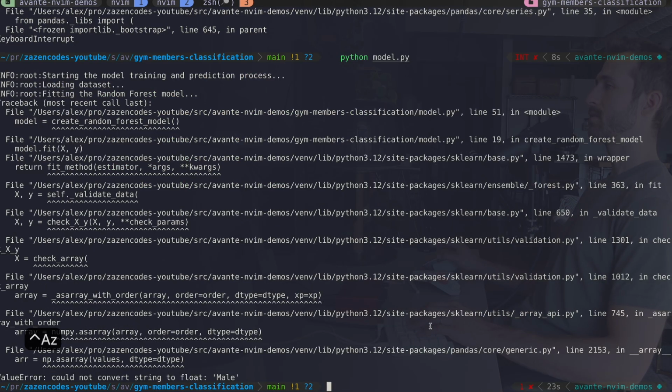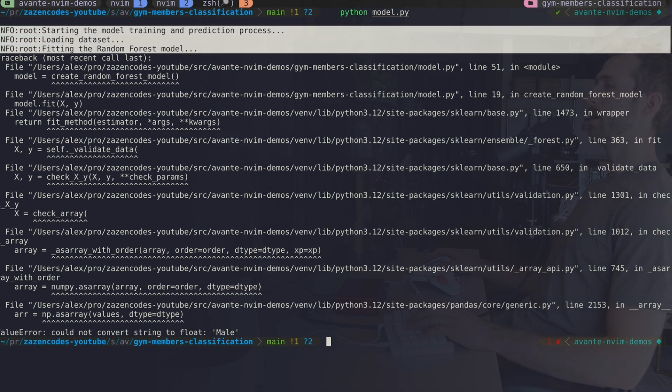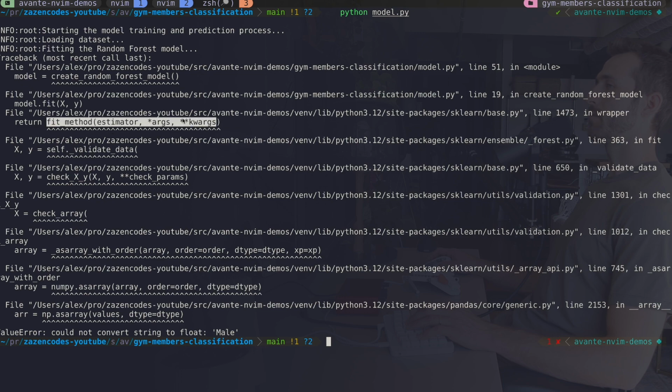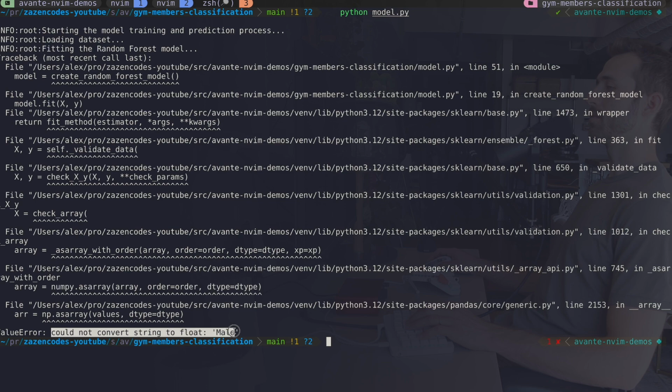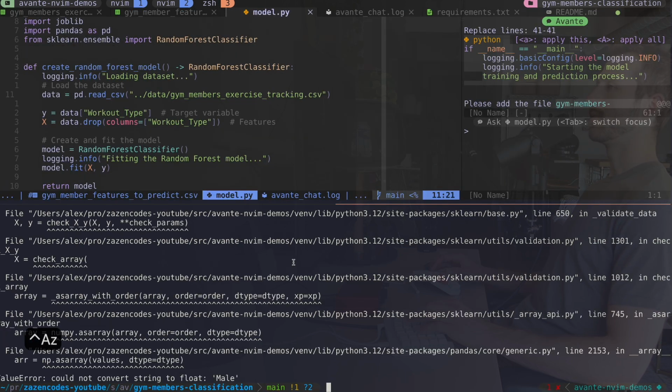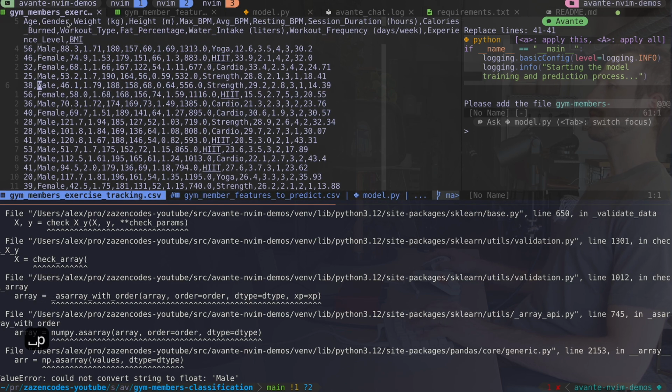So it's had some issues. Here's the logging that I've implemented. That's working fine, but we get an error when we're trying to fit our estimator right here. What it's saying is it can't convert a string type to float. Let's have a look at our data in order to understand that. So I'm going to hop back up, and we're going to go to our data, and we've got this one column here for gender, but it's a string like male, female, male. The model wants to see only float features. It's not happy that this is a string.